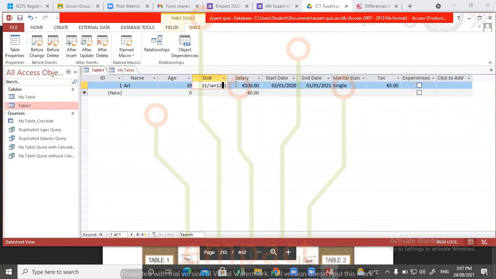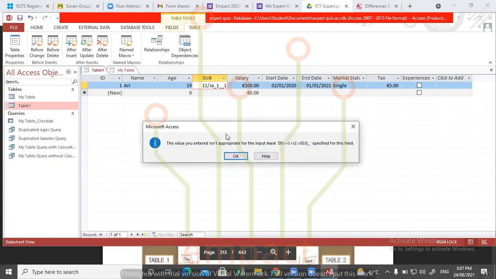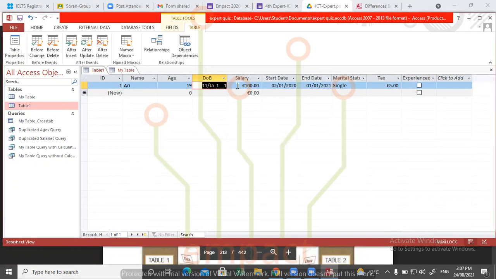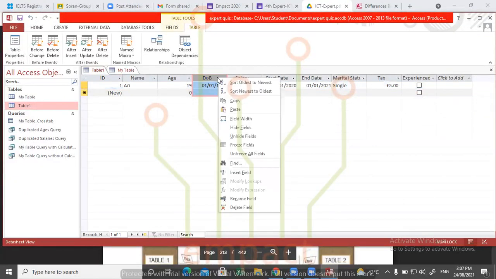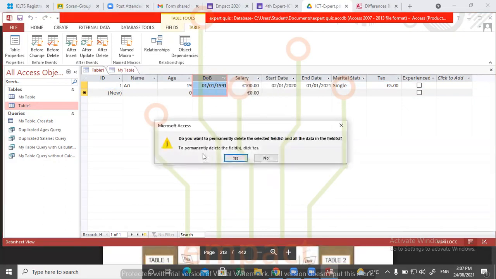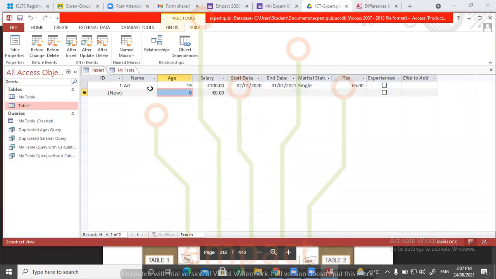Okay, why did this happen? So I think it's given me an error because I'm just gonna delete this field. We don't need it.